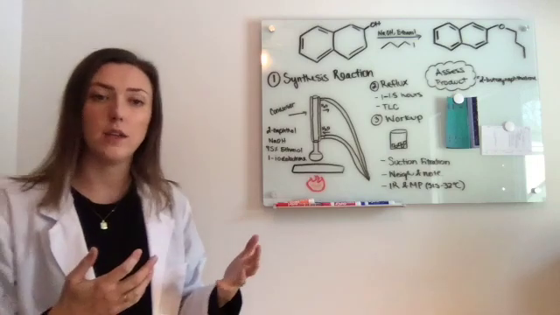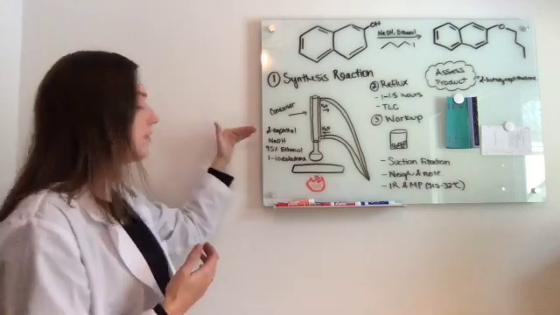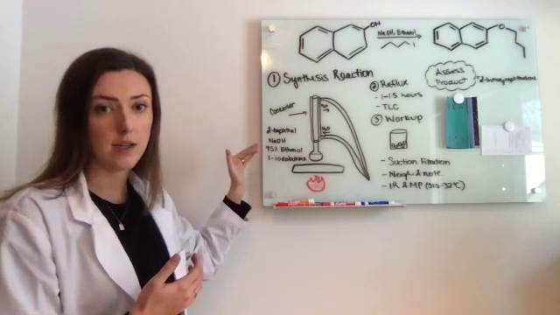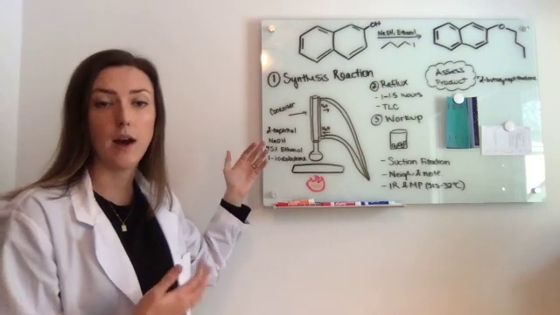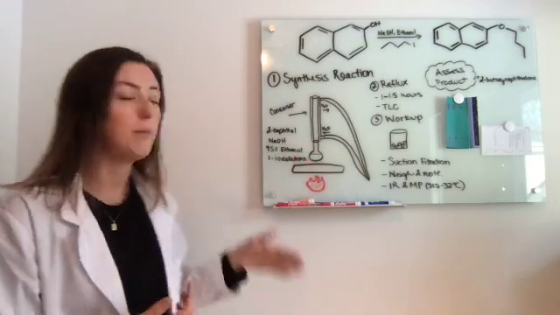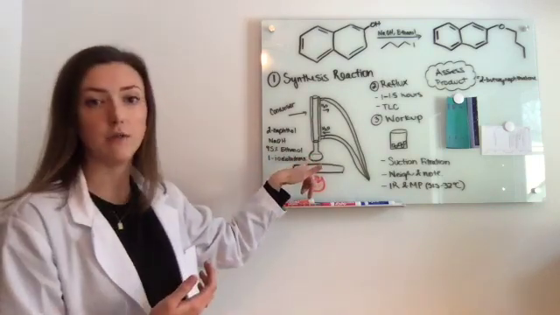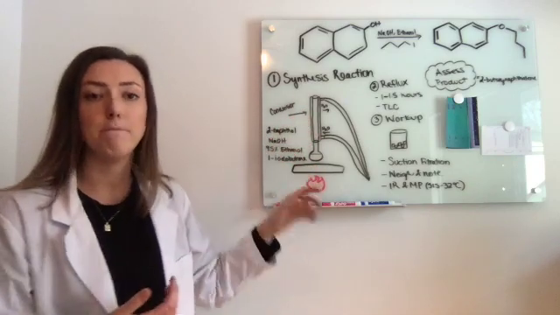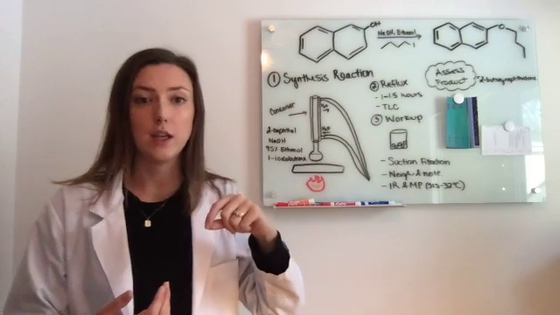Basically, how the experiment goes is we start with the 2-naphthol, which is a solid. We add a couple of sodium hydroxide pellets, which aid in the reaction, and then use 95% ethanol as our solvent. So we put those three items into a distillation flask, attach a condenser to the top, and put them on a hot plate. The other thing that we put in is just a little magnetic stir bead.